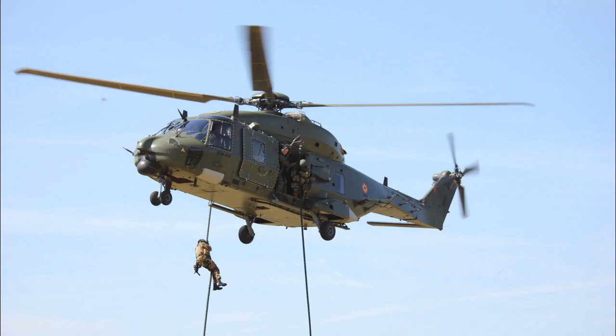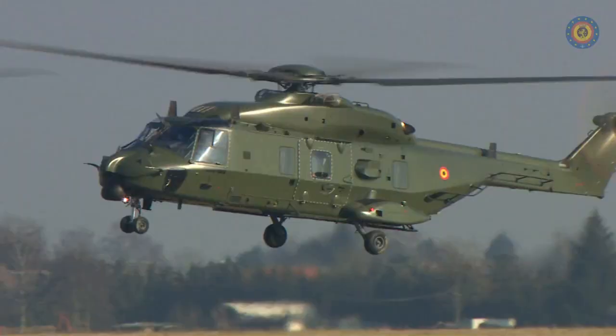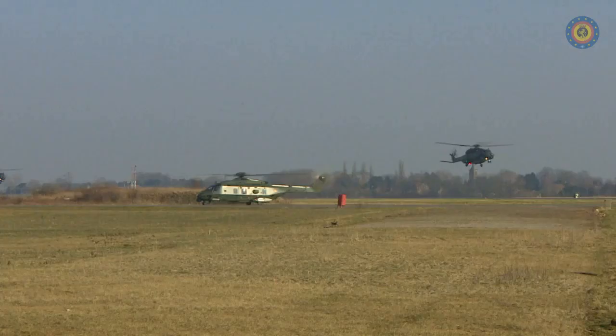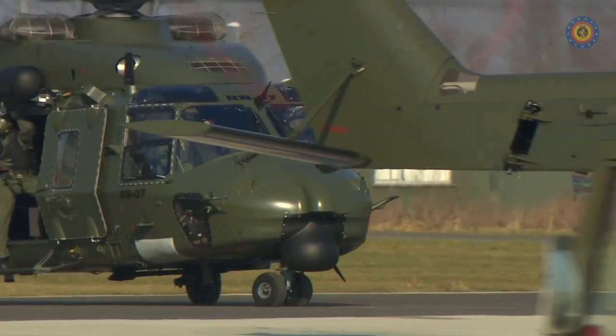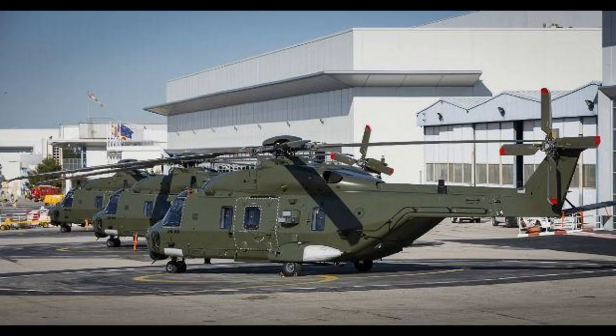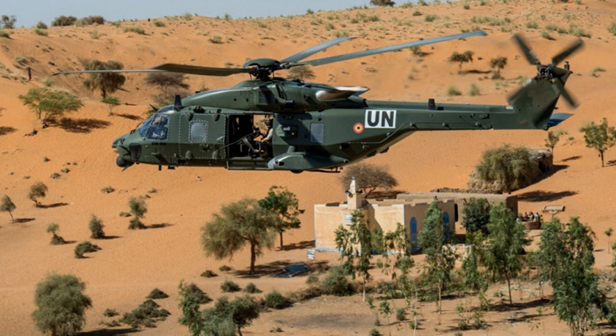But just like with several other operators of the type, the NH-90 has not been so successful as it was hoped to be, and the Belgians are currently not satisfied with the type, at least with the TTH version. The 4 NH-90 TTHs in the Belgian Air Force, known as the NH-90 MTH or Multi-Role Transport Helicopter, operated by 18 Squadron, have been suffering from low availability due to a number of factors. First, support from industry has been poor to say the least, with spares and replacement parts encountering delays due to logistical problems and mismanagement by the NHIndustries office, with the result that the helicopters stay grounded and spend more time in maintenance than they are flying, eventually leading to low availability for operational usage, especially for special forces training.